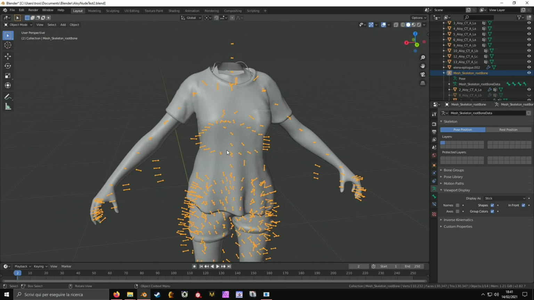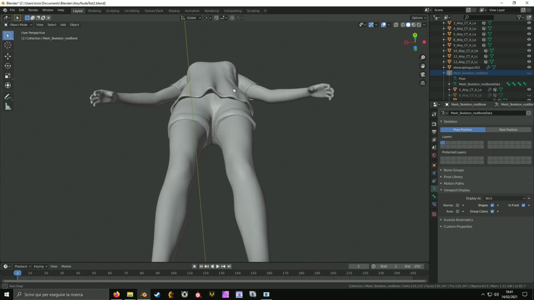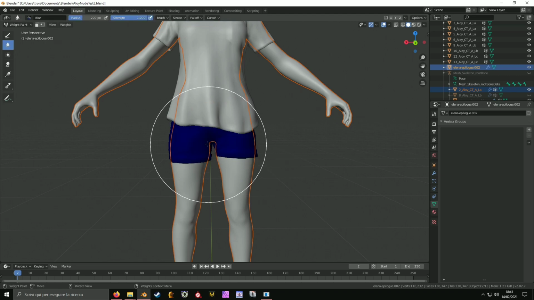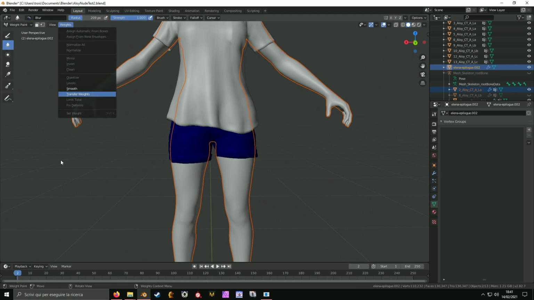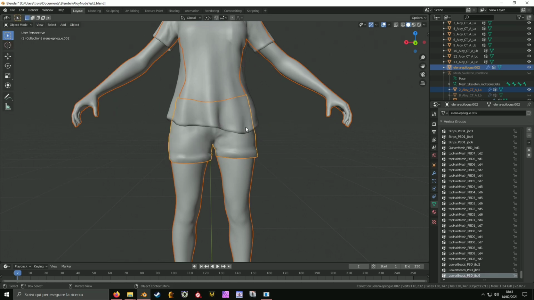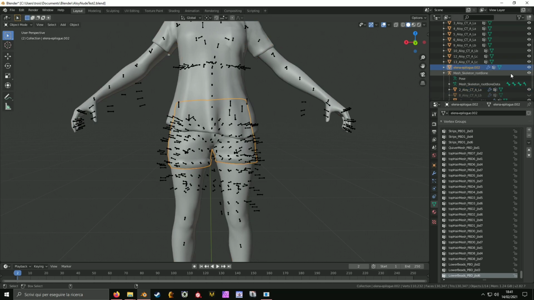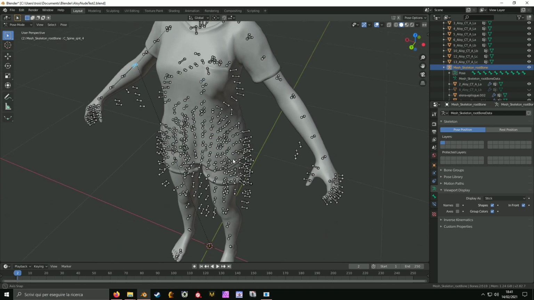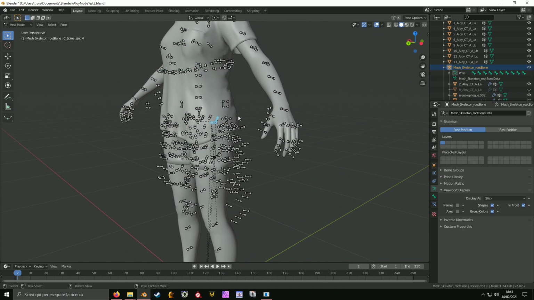Okay, now we'll do the same with the shorts. So select the body, select shorts, weight paint, weights, transfer weights by name, then connect this to the skeleton, and here you go.